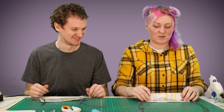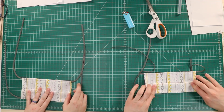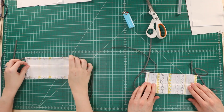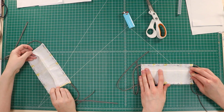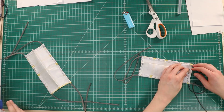And then from here, you're going to fold down just a tiny bit. And so then you're going to flip the pattern side back over down onto the bottom. And then where it creases here on the back side, that's where you're going to put some more glue and then press it firmly down. Makes sense.